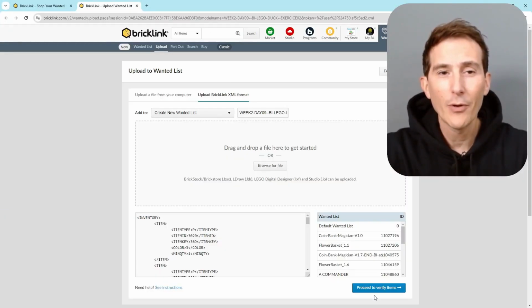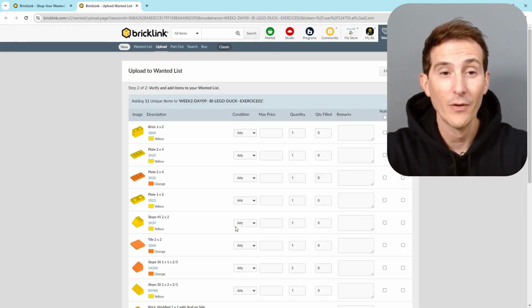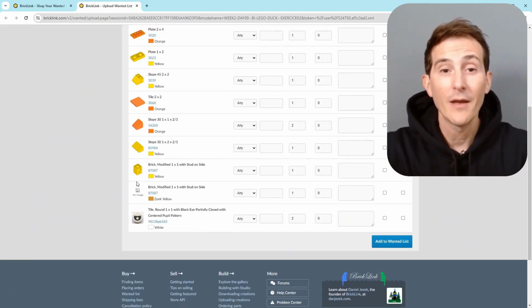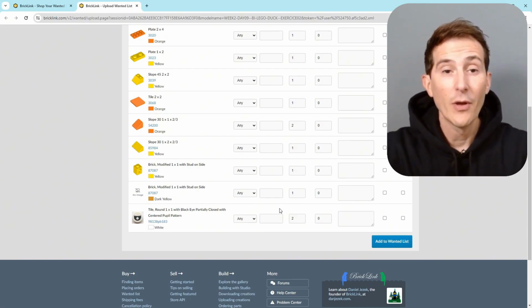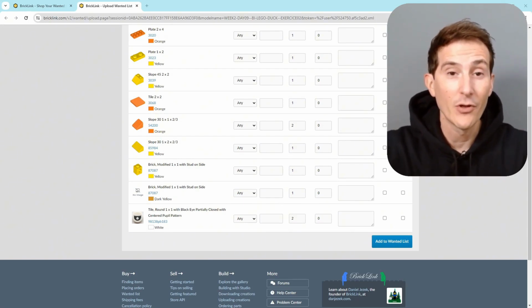During the third step of exporting parts from Studio to Bricklink, you can also detect errors just before your wanted list is created. When Bricklink displays a placeholder image for a part with the label Image Not Found, this often indicates a part or color error. Such errors are not always detected by Studio, so this quick visual check helps you identify additional issues.